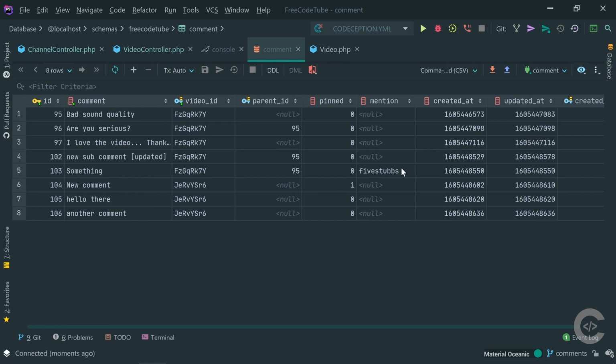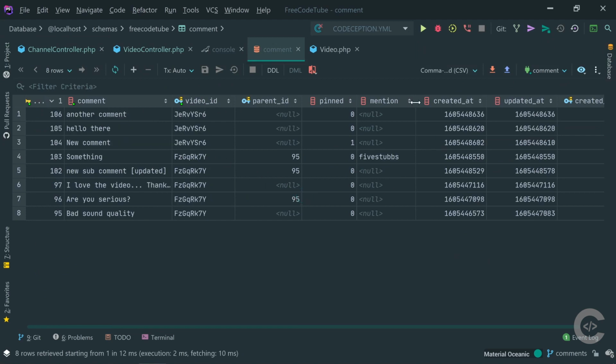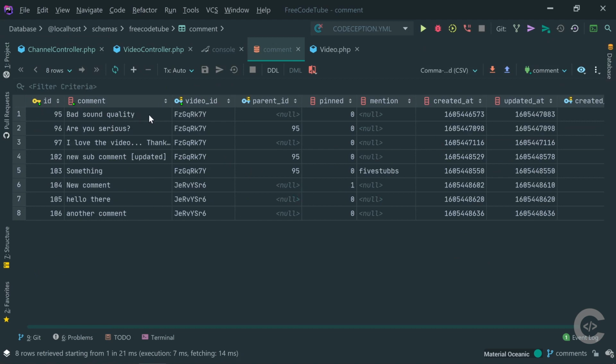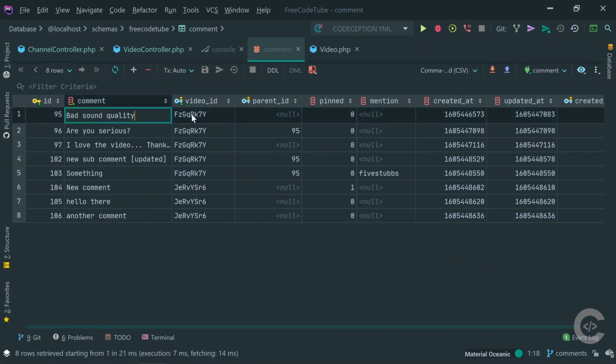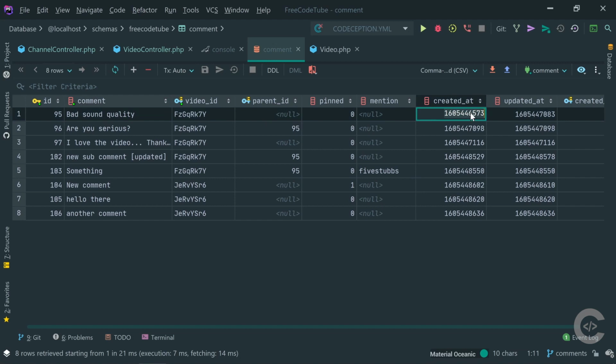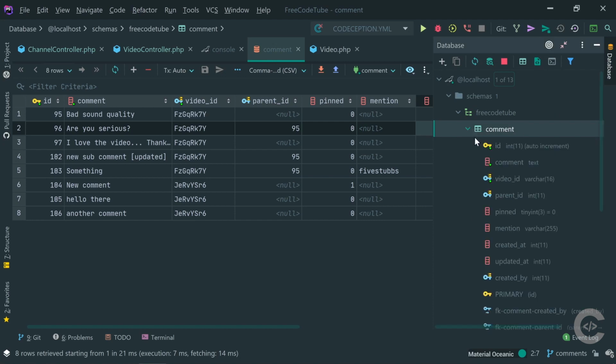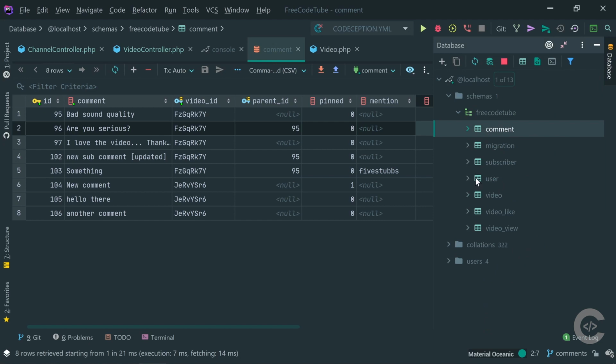And let's collapse both of the sides, and we have the possibility to sort by any column. We click at the header. We have the possibility to edit them. And if your column is date time, basically, now my columns are timestamps. Right here I can see that they are just integers, but if you have a date time column, it also creates a date picker, from which you choose the date which you want in the database.